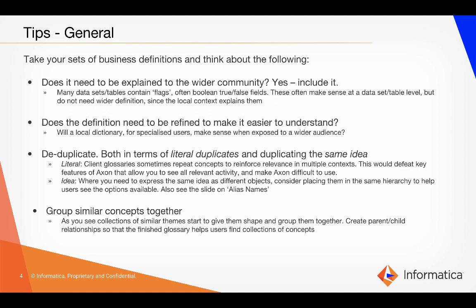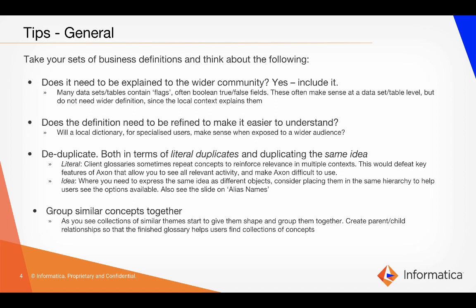Deduplicate. This is an important point. If you're bringing together multiple different pieces of different glossaries, you're going to want to deduplicate. Sometimes there will be actual duplicates that you need to work out the relevant context for, so you need to explain different terms. We'll explain more about how to do that in a minute. And sometimes you actually are explaining the same thing, but you call it different things. And that can be done with an alias, which we will also talk more about.